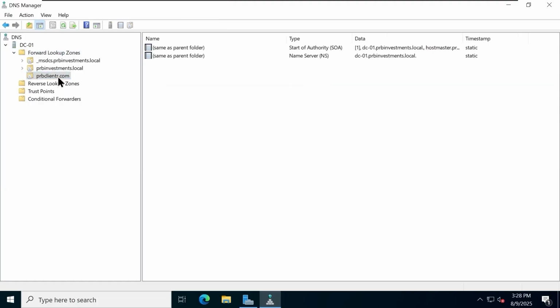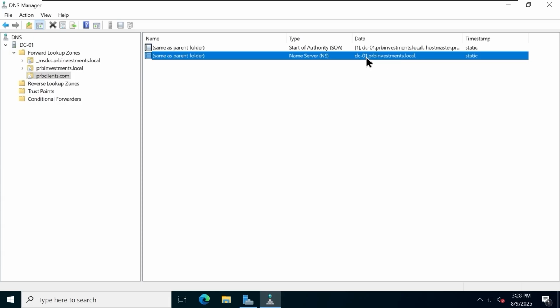With the new zone created, it will automatically create two records. One is the start of authority record, and the other is a name server record for DC01. Remember, the name server record is important because it is what DNS uses to determine if a specific server can respond to DNS queries for the zone.